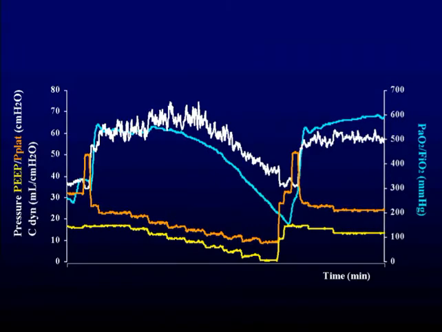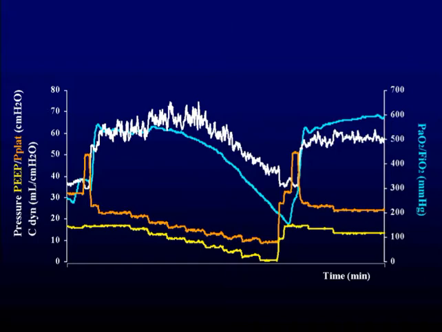So going back to our protocol in the evaluation of the open lung tool, this was the protocol we used in the different patients included in the study. In this graph, we are showing the pressures and the dynamic compliance on the left y-axis, oxygenation measured continuously on the right y-axis, and all this on a time scale. In yellow, we have the different PEEP levels. In orange, the plateau pressures applied. In white, we have the changes in dynamic compliance. These are the 3 parameters included in the open lung tool. And all this was compared with the oxygenation depicted in blue.